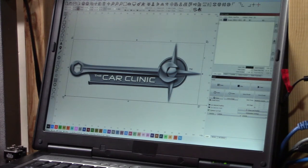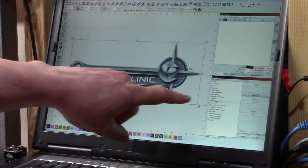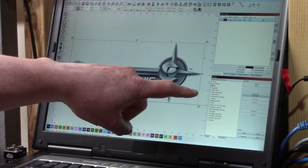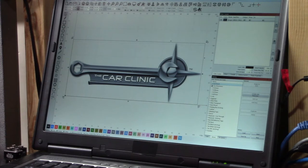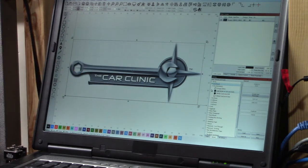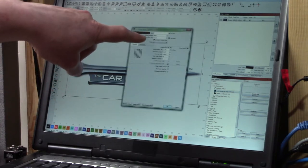And let's look at the layer settings. I come to my library and I look up, where is it? Cardstock. That's not what I want. Well, actually it is, but cutting through, this is for not cutting through. Here we go, this is what we want. So, you know, brown cardstock, which essentially the cardboard is. So we'll use that setting. Except that's for lines and this is an image. So let's just look at what those settings are. So it's 4000 at 60.